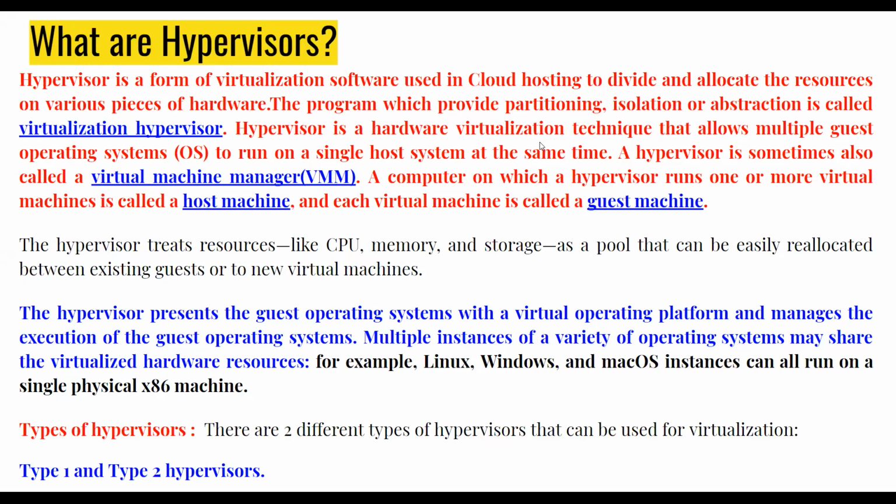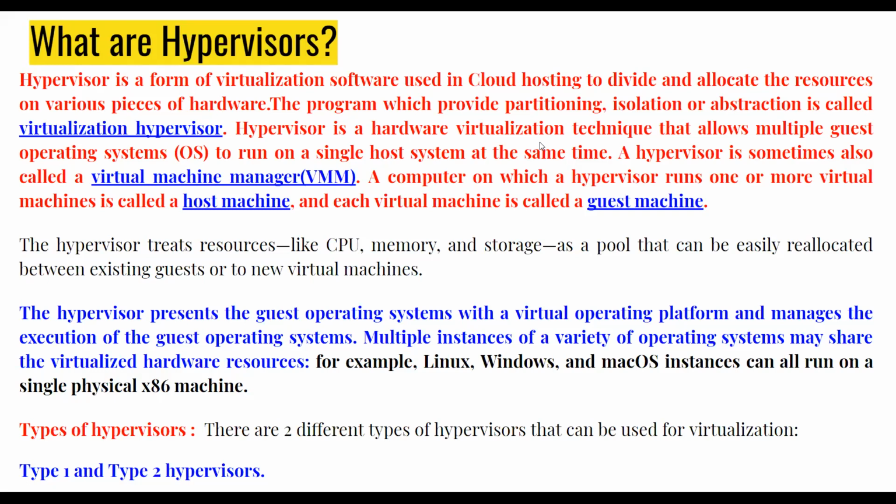So with hypervisors, it is very easy to integrate or run all your operating systems on a single platform. There are two types of hypervisors used for virtualization, or you can say creating virtual versions of the hardware or software platform. First is type 1 and second is type 2. Okay, we are going to go into much more detail in the next slide. But as of now, you first have to understand what a hypervisor is.